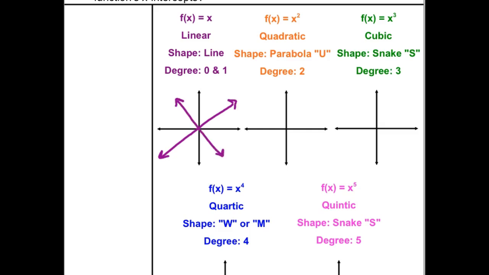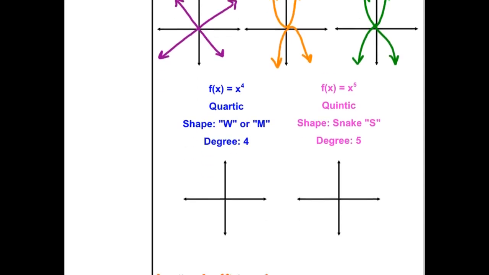You can just go ahead and sketch these as we go. When we talk about a quadratic, remember that's going to be our parabola, so it's either going to be upward or it's going to be downward. And then when we have cubic, cubic is going to be our general snake shape or S shape, or it can come down this way as well. And then we add in quartic and quintic.